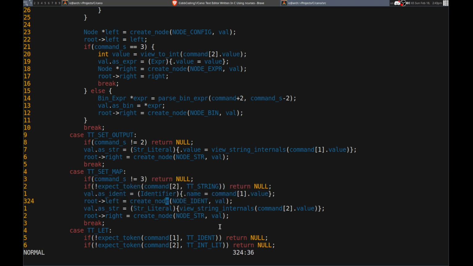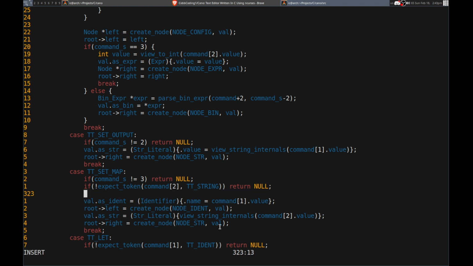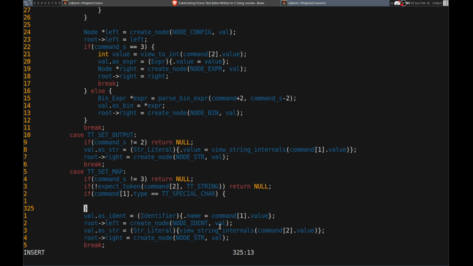So if it is a special one, how are we gonna do that? So command, yeah, we need an if. Command one dot type equals the special character, right? If it's that, then we need to handle this differently. So we need to figure out what special character it is.